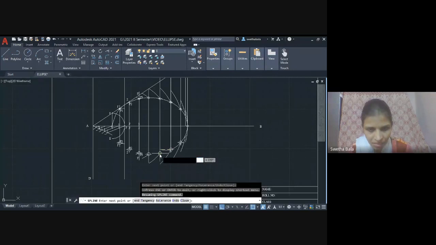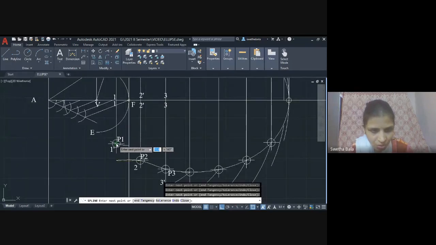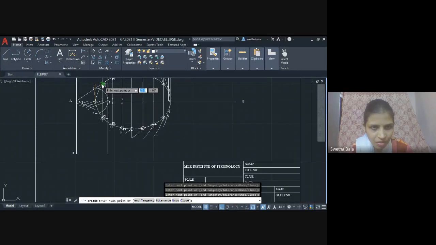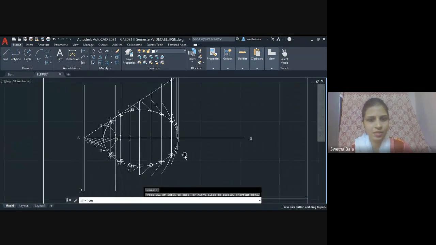See here, we can adjust the screen using the navigation command. So as you are having so many points, please don't stop at V. Go to P1 and right click, enter. So this is your ellipse.